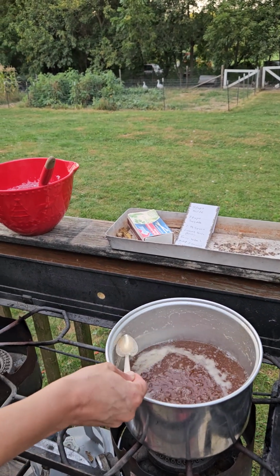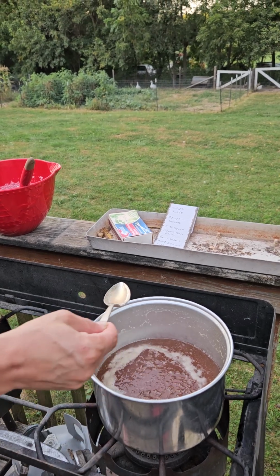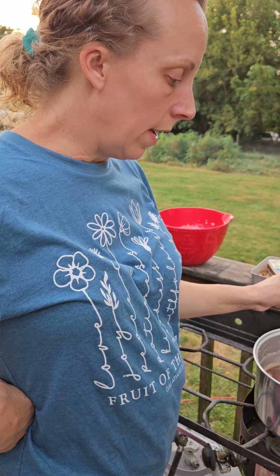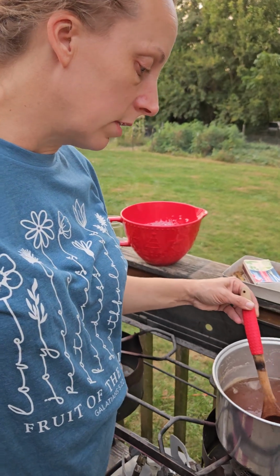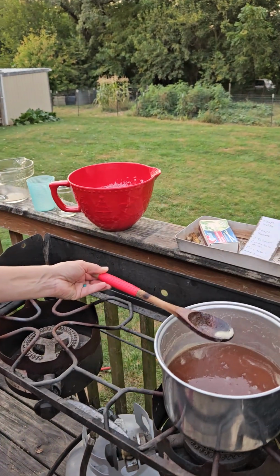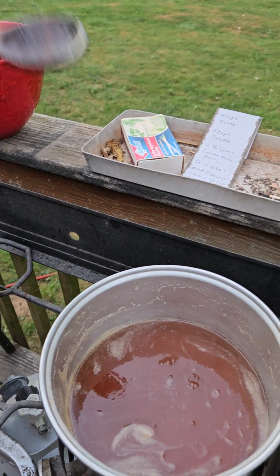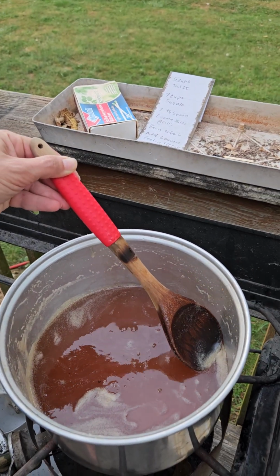I'm going to be right back. I'm going to go put this in the freezer, and I will be right back. Give me a second. Okay, so now I got that spoon in the freezer. I'm just going to scrape some of this foam off. See, just like that. We're not stirring it. We're just scraping the foam off. There's not much foam, but just a little bit.